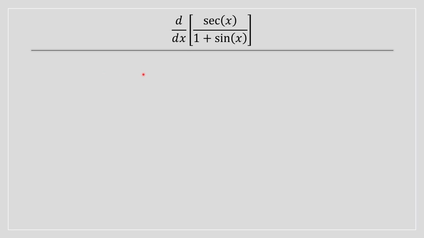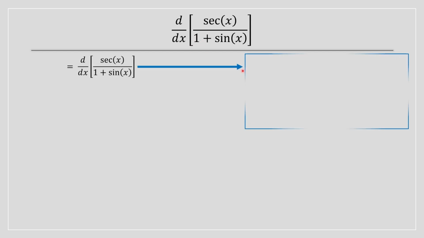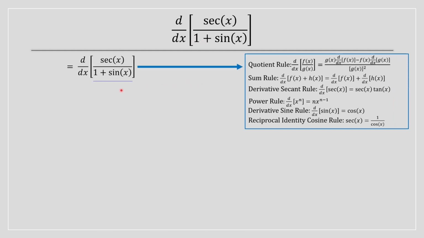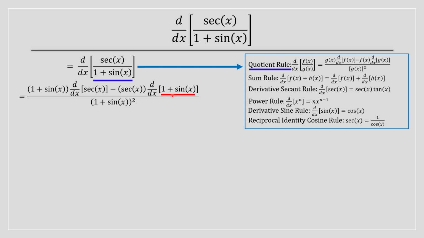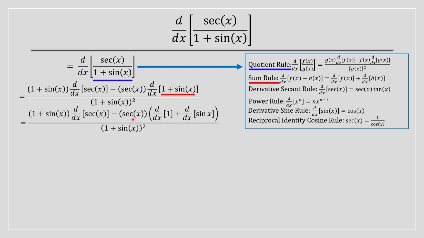Question 23. So this question is very similar to the previous because we still have to apply the quotient rule as the first step. So we're going to apply it, because there's two functions being divided over here. That's why we have to apply the quotient rule. So we applied it. Then we're going to apply the sum rule over here. The reason is there's a plus symbol, so we're going to distribute this derivative term inside. Once we've done that, we can rewrite it like this.